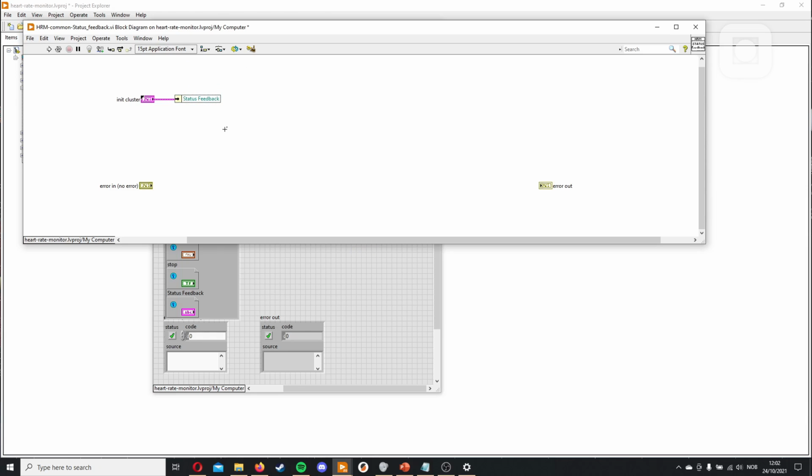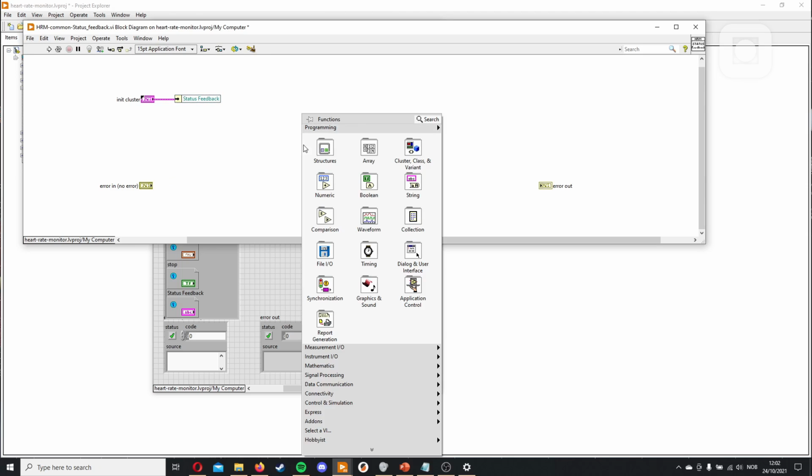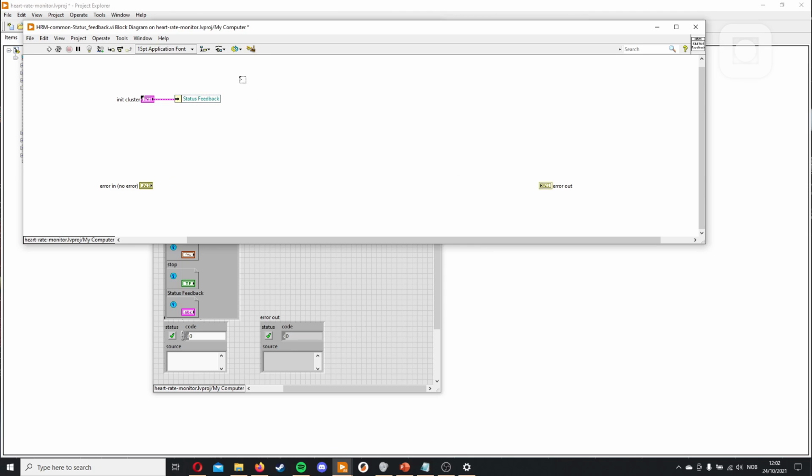So what do we want this to do? We want it to see if there's an error, and if there's an error, it will send a message on this event. We can start by creating a case structure, connecting this here.